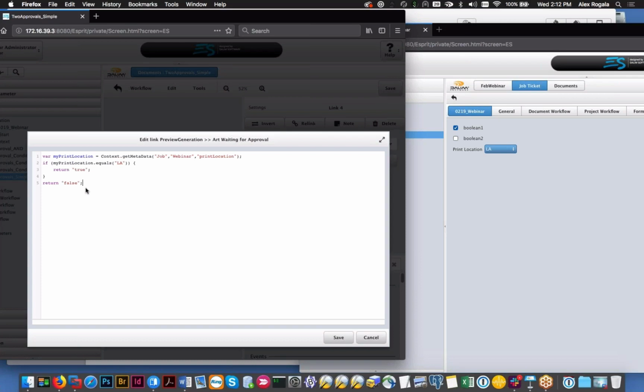What would be useful there is you have the ability to set variables throughout this process. So maybe if I want to check and see what was happening, maybe I'm doing a little more manipulation with this variable in some cases, a little more than I am here right now. I could always add in something like context.setVariable, and maybe I'll name it link1. And I'll add in my print location here. And I'll put a second one in here.